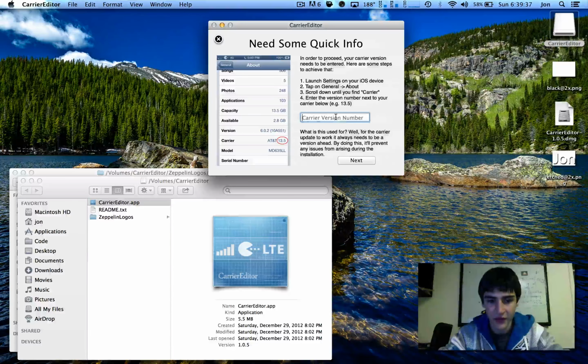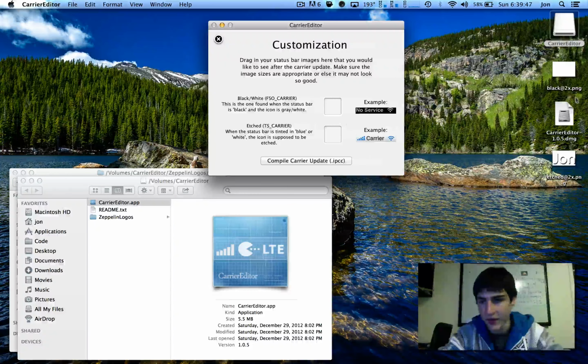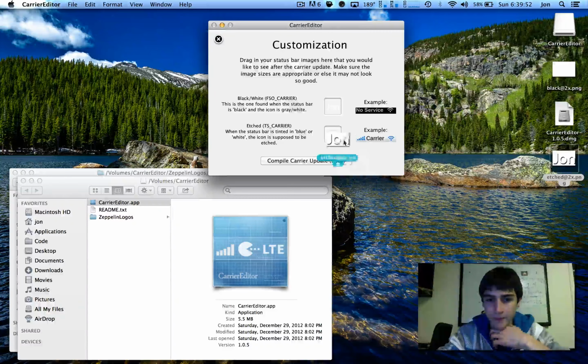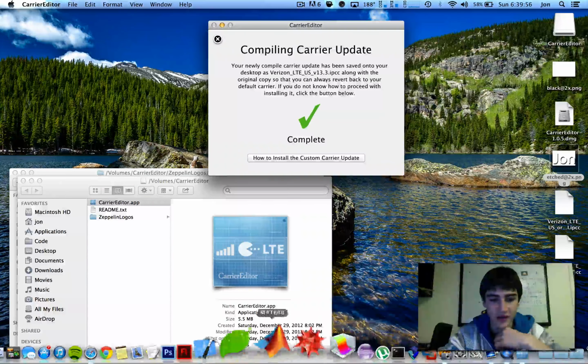So let's get started. Enter in your carrier version number. Mine is 13.2. Enter in your network. And then the black one's on top, etched one's on bottom. Compile your IPCC file. It's going to create it on your desktop.